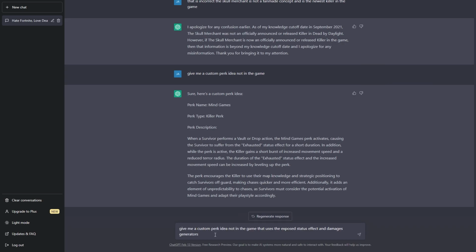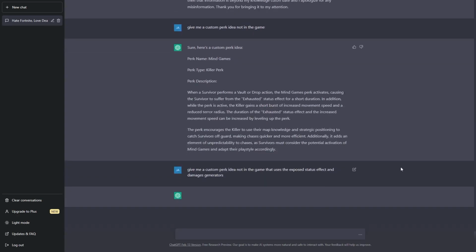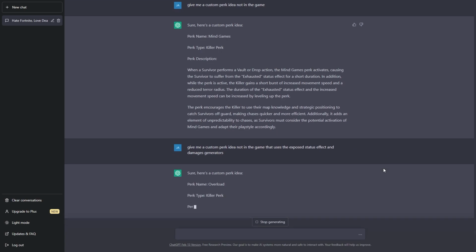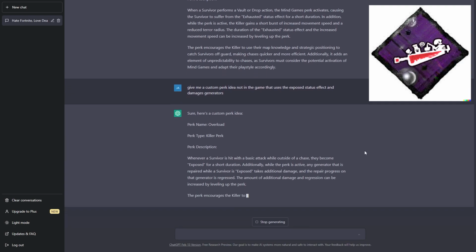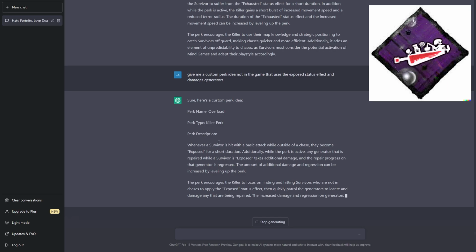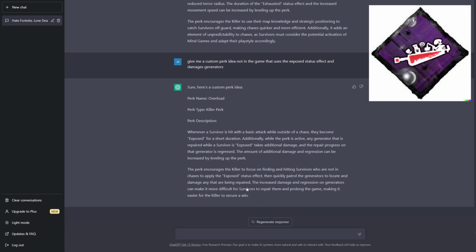Okay, there we go. Just some overpowered perk that makes survivors exposed and damages generators. Overload. All right. Whenever a survivor is hit with a basic attack while outside of a chase, so you have to not be chasing them and hit them, they become exposed when you hit them. So when you hit them, they're exposed.